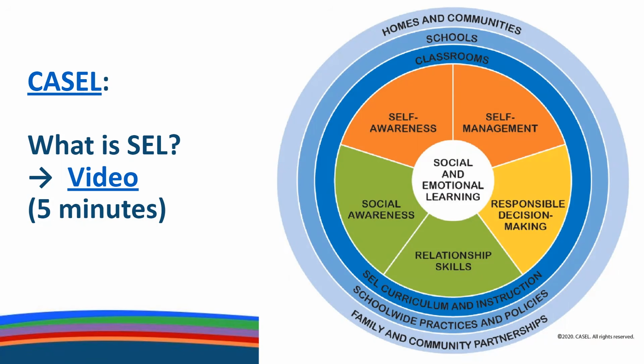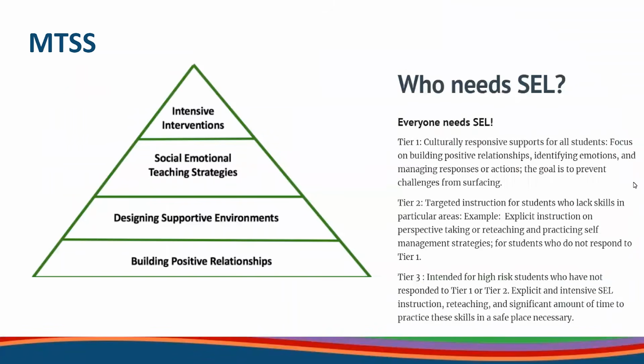SEL is most successful when everyone is practicing all competencies. So who needs SEL? All students, everyone. Students and adults, in fact. Everyone needs SEL. Everyone needs opportunities to develop their social emotional learning competencies and skills. Just like we differentiate any kind of learning, we need to differentiate SEL and behavior support.